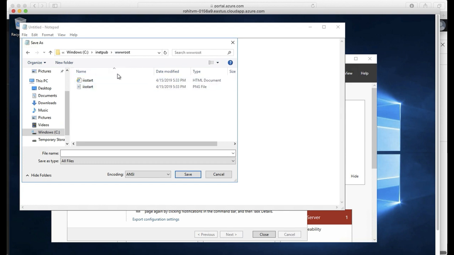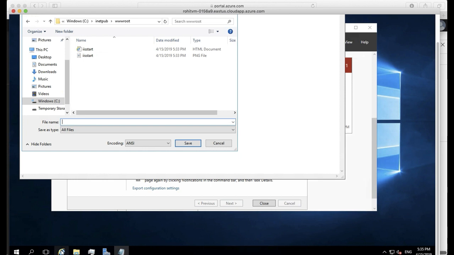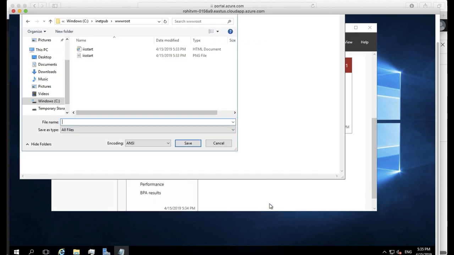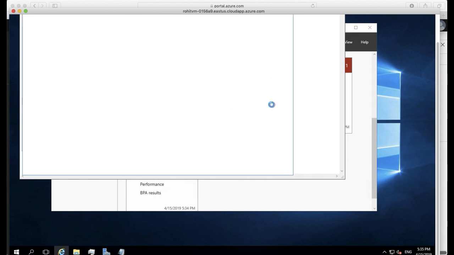Go to wwwroot, and here you have to save this as your index.html file if you want this to be your home page. Now, before we do that, let's see what the status is. Good, the installation of the web server, which is nothing but Internet Information Services, is successful. Let's open the browser.